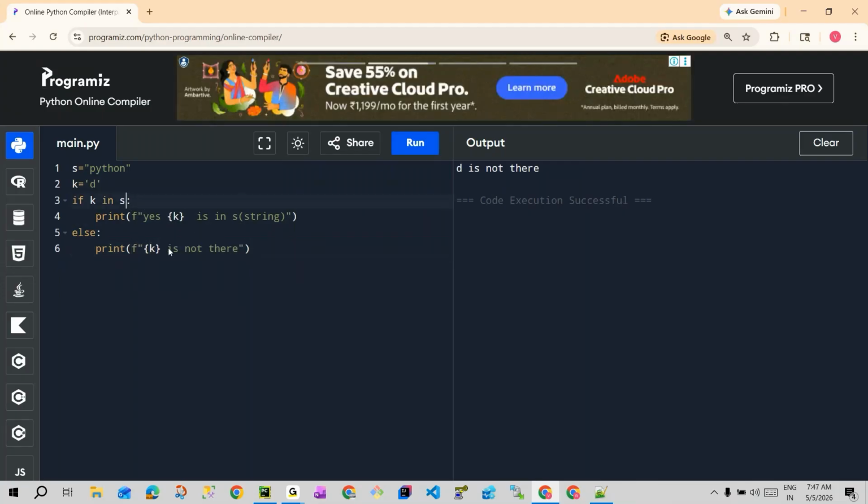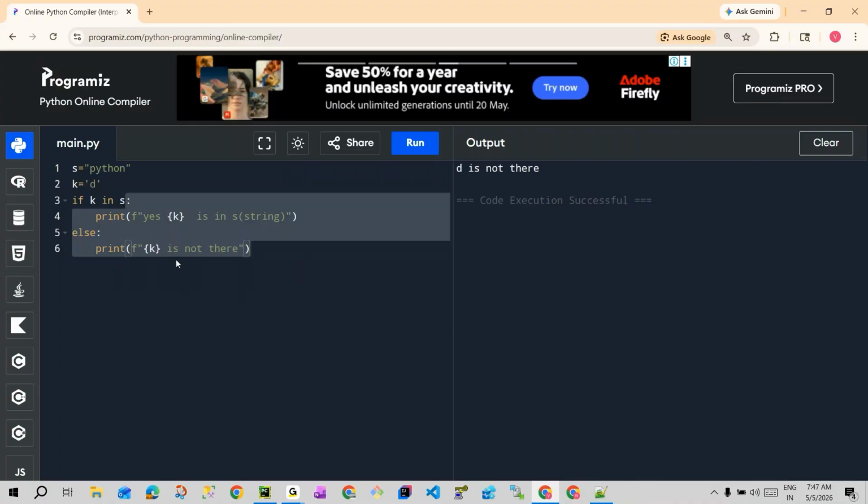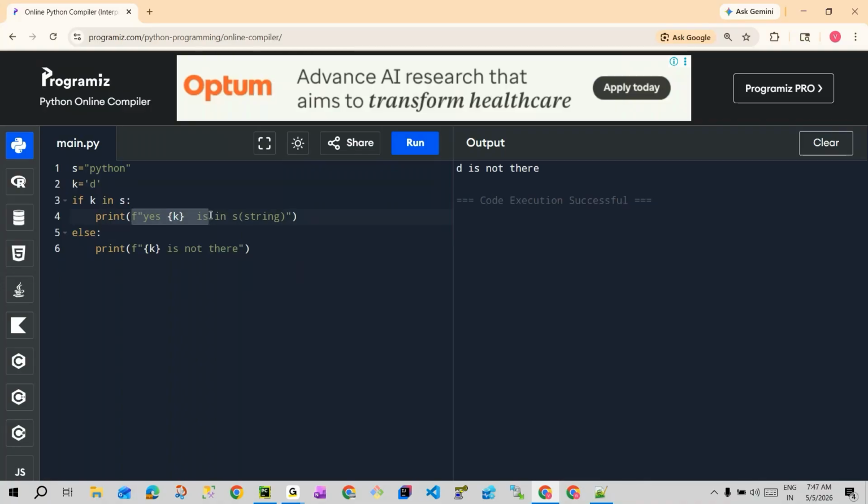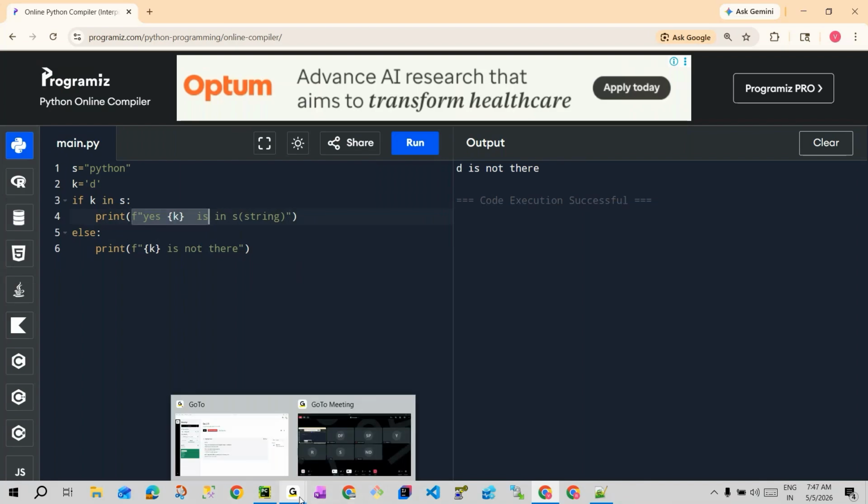Clear this f-string concept? Anyone no doubt in this? Just this variable we are using in here, and we are passing the f-string. That's it. Clear, guys? Anyone no doubt in this? It is not logic. It's just a concept.